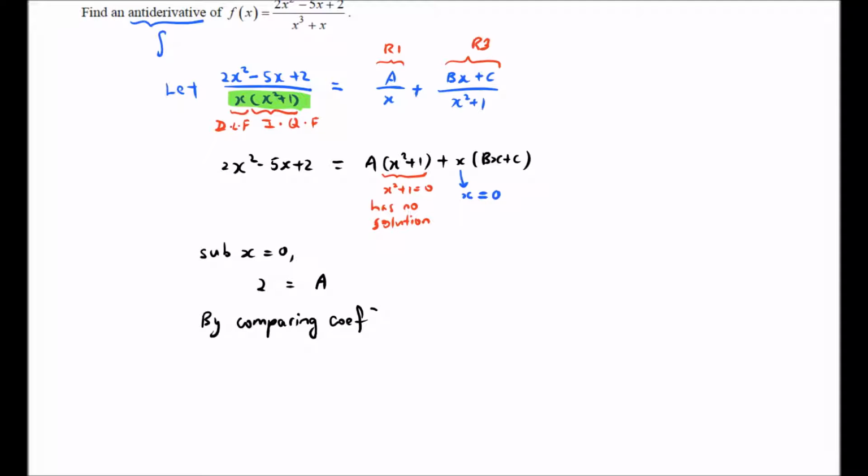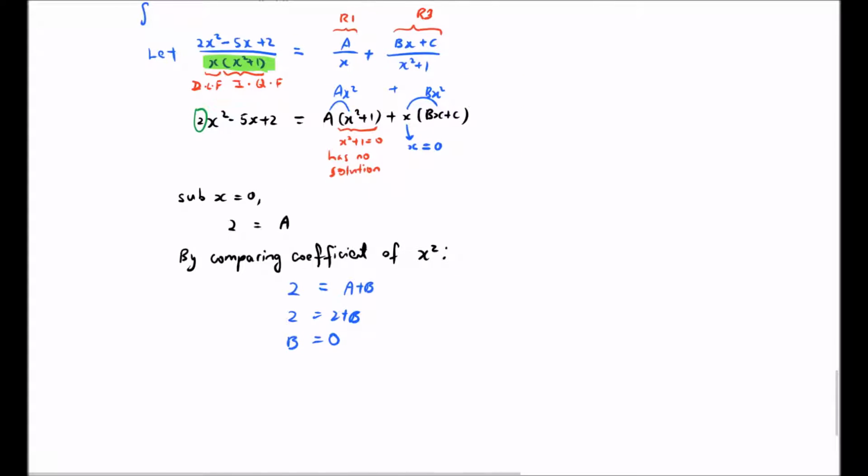coefficient of, let's say, x squared. Now x squared, so left side you have 2. Now right side, who will give you x squared? A will give you x squared, because A times x squared will give you Ax squared. Then the next x squared will be Bx squared, right? And it's plus, so there's a plus. So eventually the coefficient of x squared on the right side will be A plus B. Now as you know, A is 2, so we put in 2 plus B. So of course B must be 0.